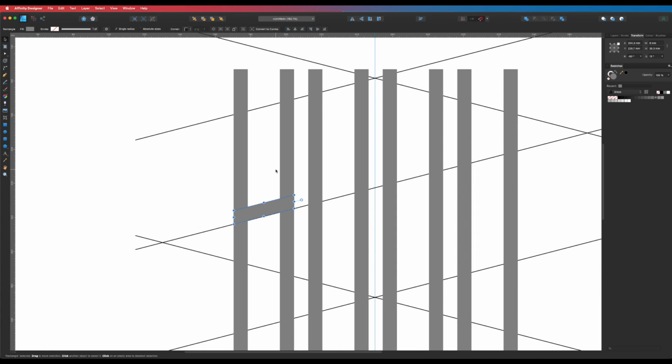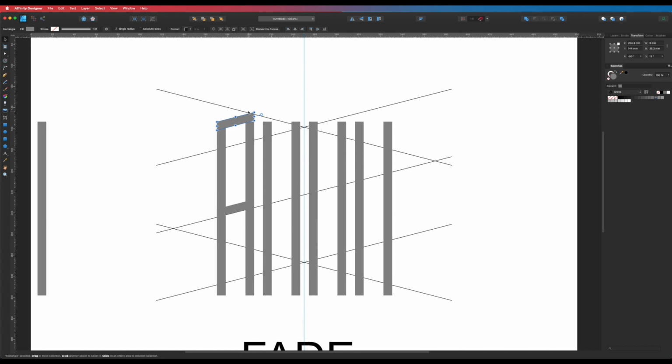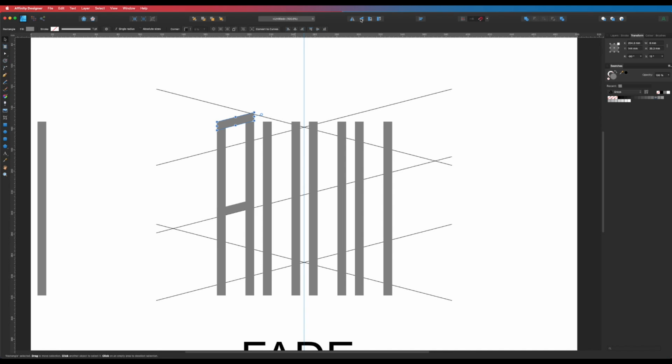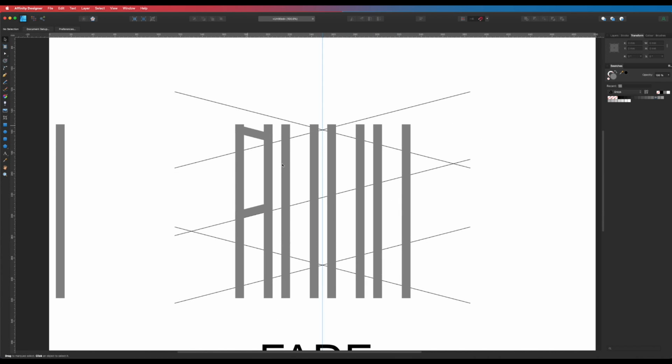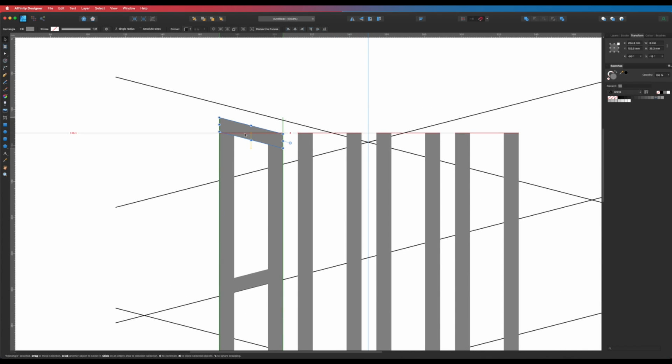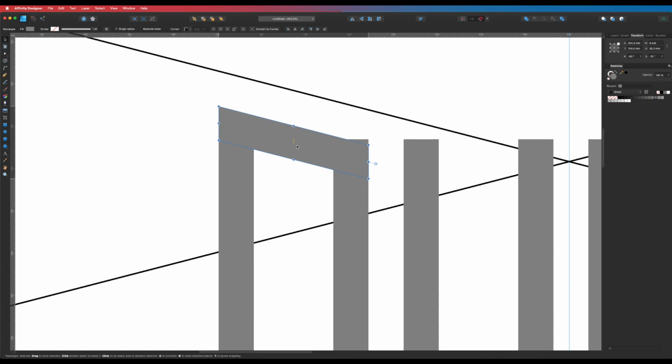Cool beans. Okay, now what I need to do is, with this selected, I'm going to hold down Alt and Shift again and click and drag all the way up somewhere up here. Okay. And what I'm going to actually do, it's going to be a bit weird. I'm going to flip this one around. So I'm going to have this selected, and I'm going to go here to this one here. I'm going to go a flip vertical. So it's actually going to slope inwards. And that's exactly what I'm looking to do. However high that goes, I wonder how high we should go with this. I'm actually going to put it at the top of this one over here for now. So just at the top, just as it peeks out over there. I think that'll be okay for now.